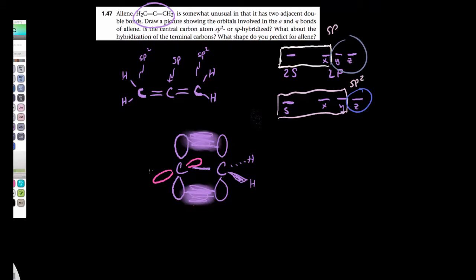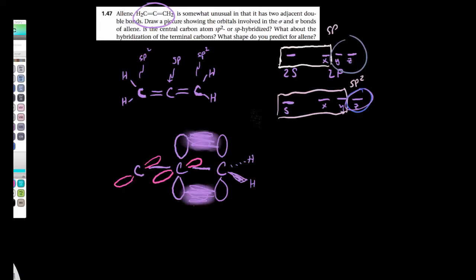Okay, so let's look at the other carbon on the left end. It's got a similar situation, with one pure p orbital. The other carbon's p orbital, in order to overlap with the central carbon's remaining p orbital, has to be coming out at you and going back into the plane of the board. And remember, the sigma bonds in the middle are due to the overlap between the sp and the sp2 orbitals. But right now we're just talking about the p orbitals. We're talking about the pi bonds.